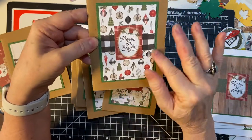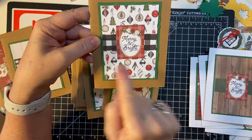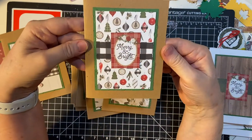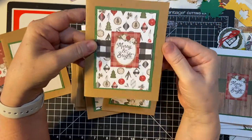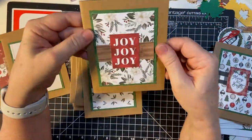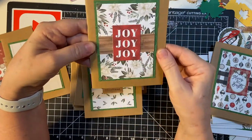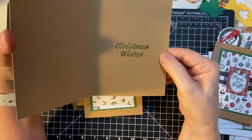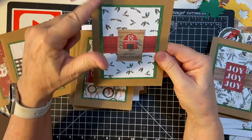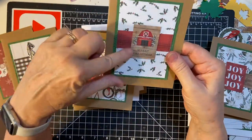Merry and Bright — there's a pretty print. I used a kind of buffalo check and then a plaid with little flowers, so the solids kind of break it up a little. Then I did use a piece of the wood grain, so I've got white and craft color because that ties in there.